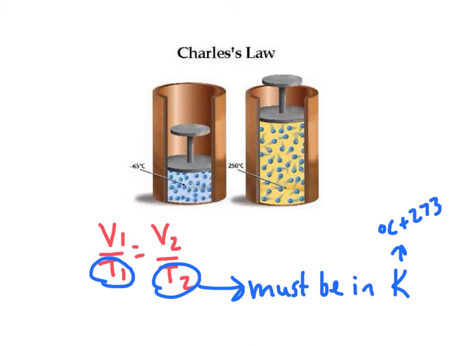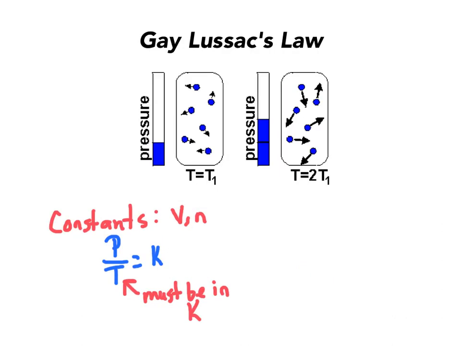Now make sure that you have this formula right here written as Charles' law. That's what it is. V1 over T1 equals V2 over T2. Then we have Gay-Lussac's law. Gay-Lussac's law deals with pressure and temperature. And so we have to keep some things constant in this one also. We have to keep the volume the same. So it's a rigid container. It cannot shrink or expand. And the number of moles, we don't add any gas or subtract any gas from it.